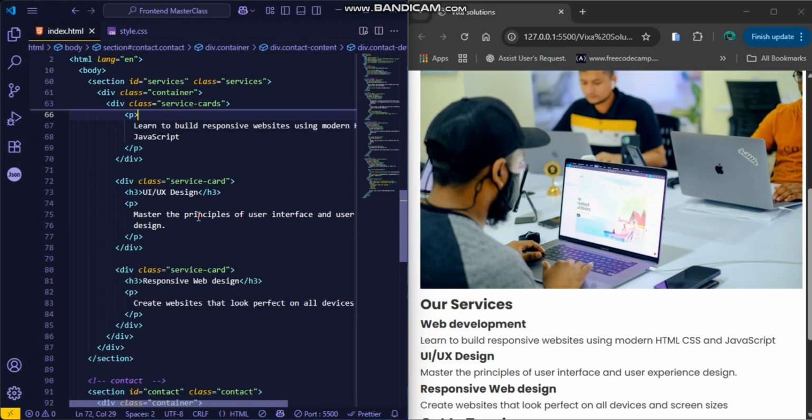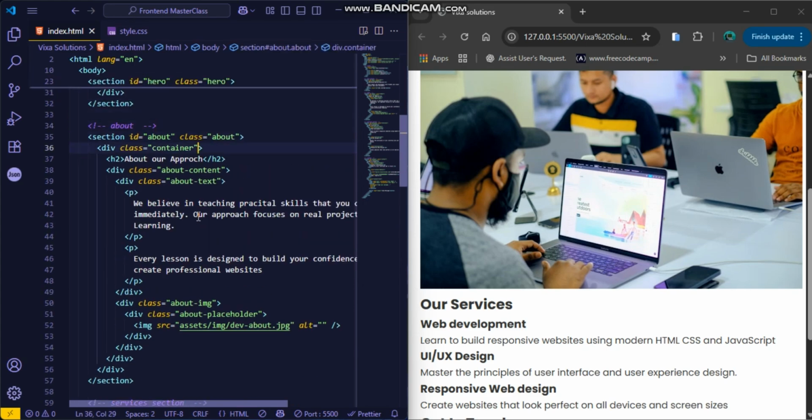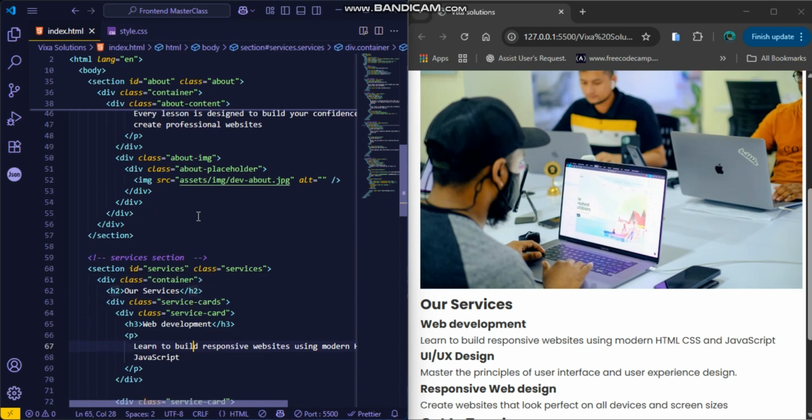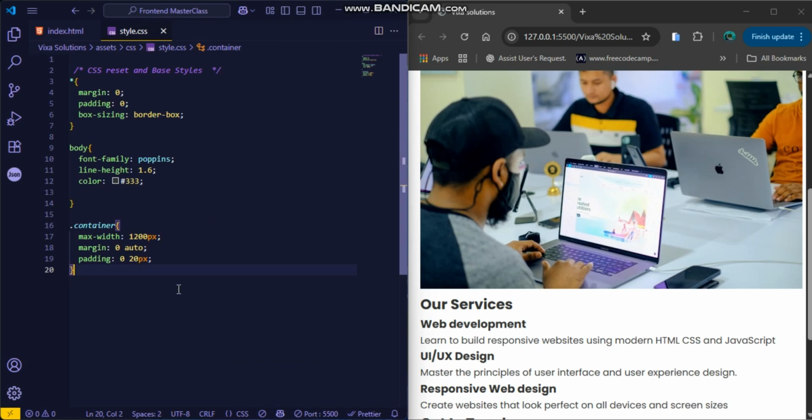So the first one is in our about, and then the services, right, and then contact. So in all three sections we have the container utility class.